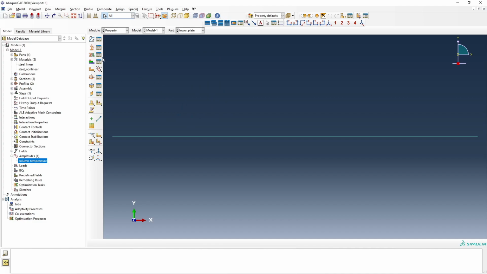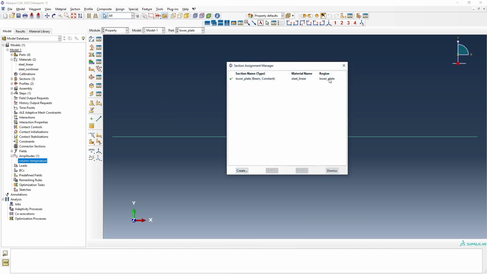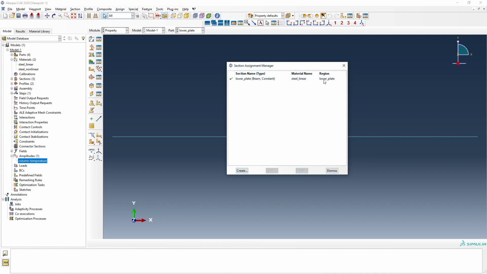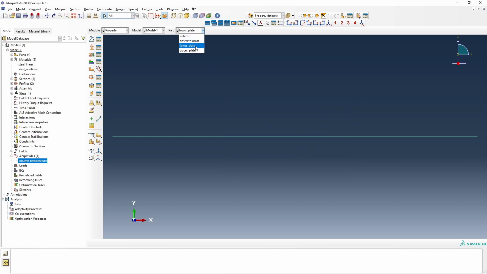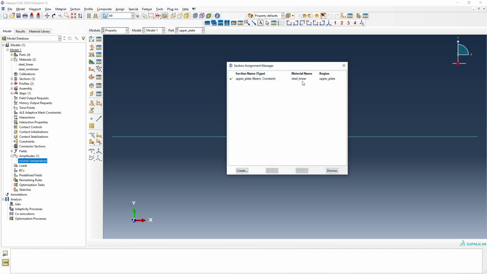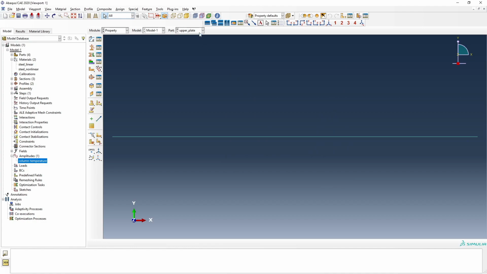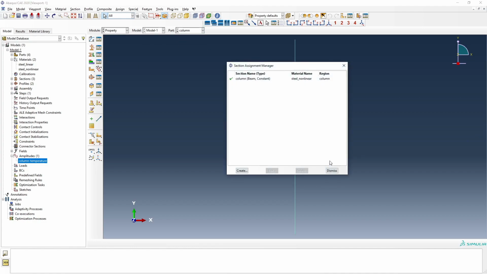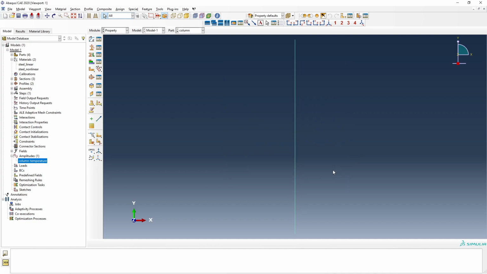Okay, so now we can see here this is lower plate, and the part is also lower plate, and still nonlinear is defined. And similarly we can check for the upper plate. Now we are in lower plate, so let's change to the upper plate, and then see this upper plate is still linear upper plate region. And similarly on the column, we can also see the column is still nonlinear material is defined.